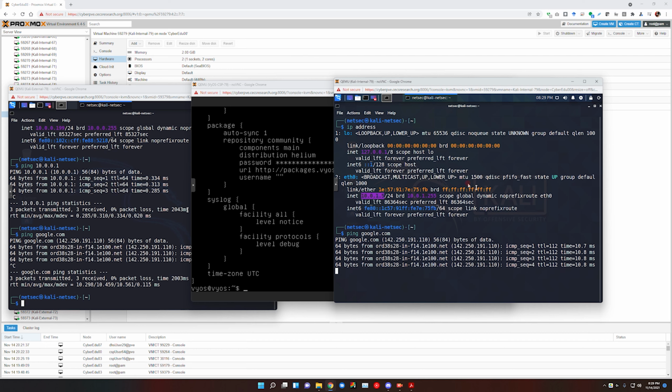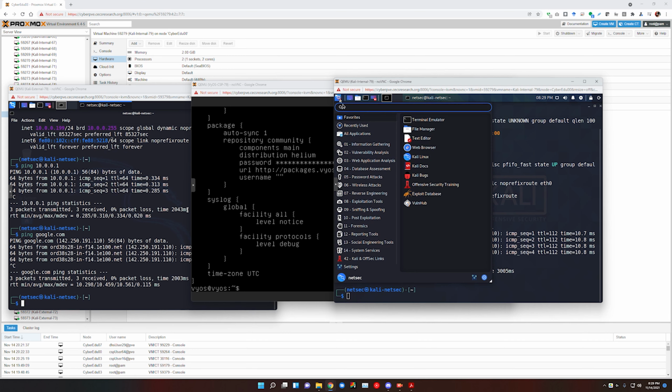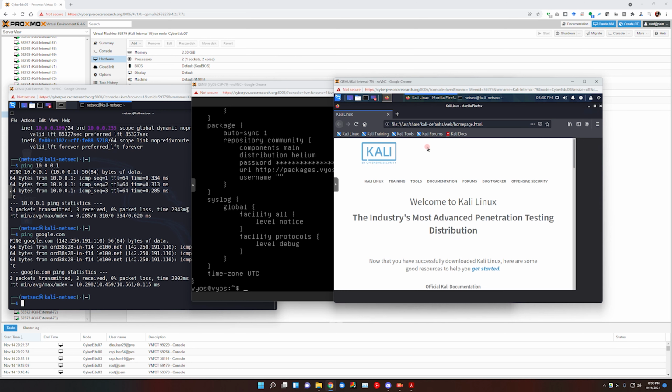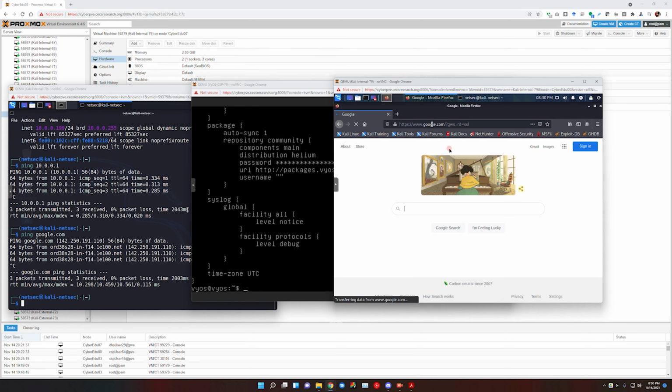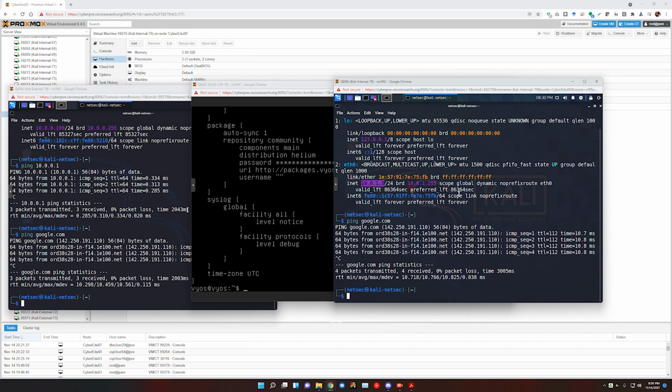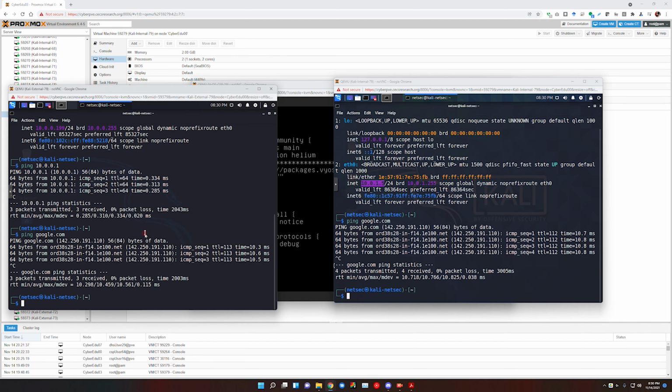I can ping google.com. I can even do one better. If I load a web browser, we should be able to connect to some form of a web page. And if I just go to google.com, it should load up just fine. Look, there it is. How about that? So we're able to access the internet through our router. Now, remember our IP address is 10.0.1.5, and our task now is to see if we can ping this internal machine from the external. So let's try that just for didactic reasons.